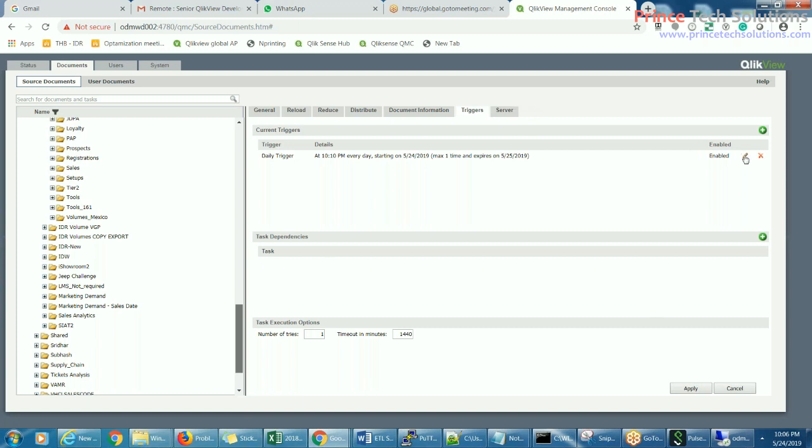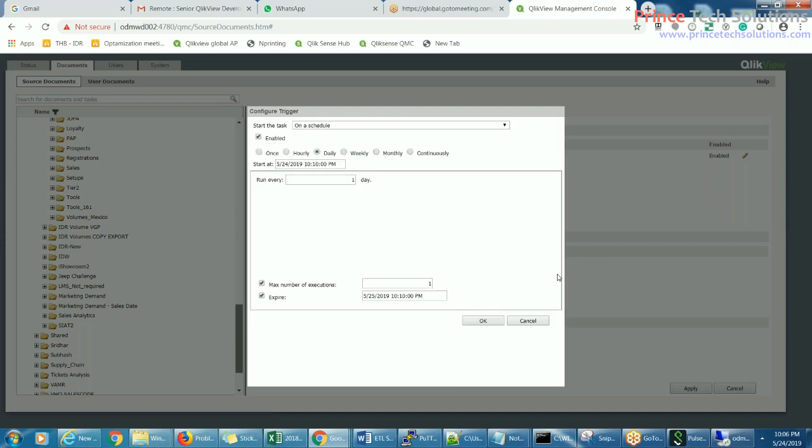The approach we are using here is that the number of executions is one. Either choice is good. Suppose tomorrow this will be closed, this will be expired. You can specify either the time, or if you want it to run 5 times, it will run and then the execution will not be active thereafter.